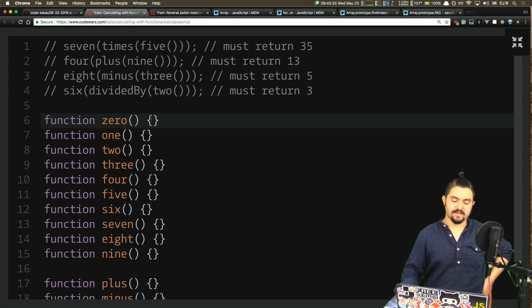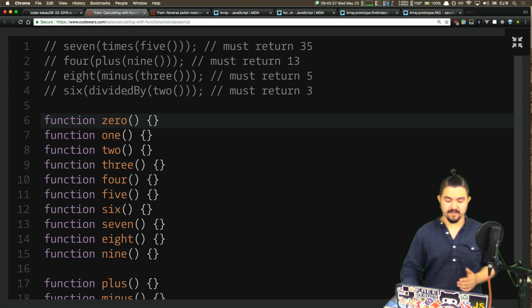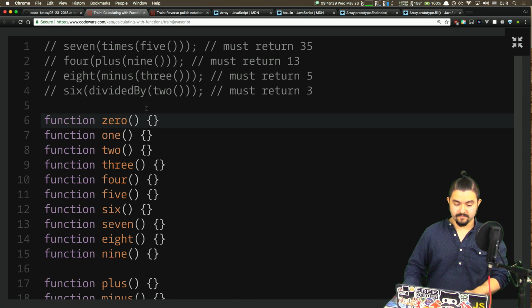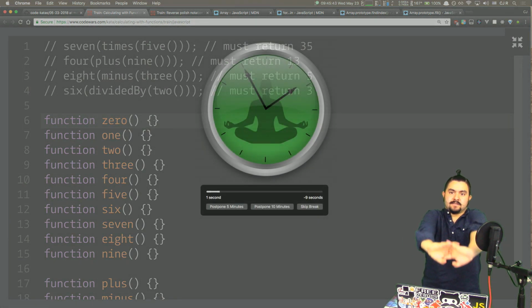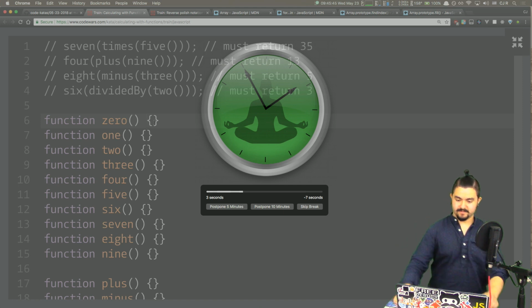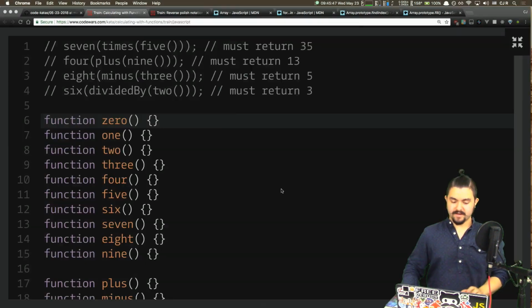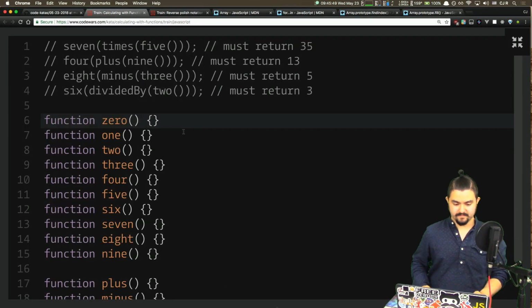Oh yeah, let's just do that. So let's just return the number itself inside of that function. Take a quick stretch, but I am ready to code this. Okay. So yeah, by default, let's just return the function.